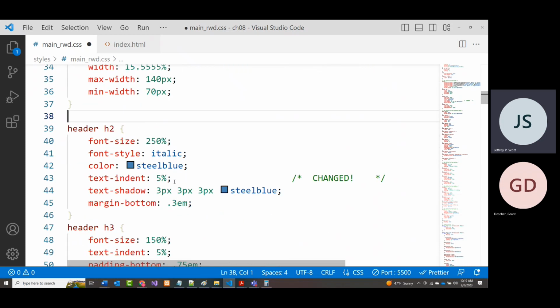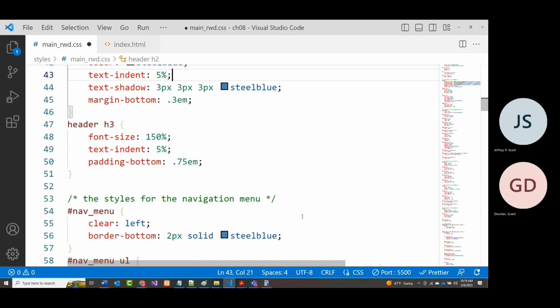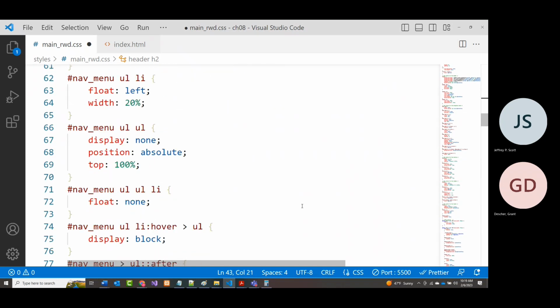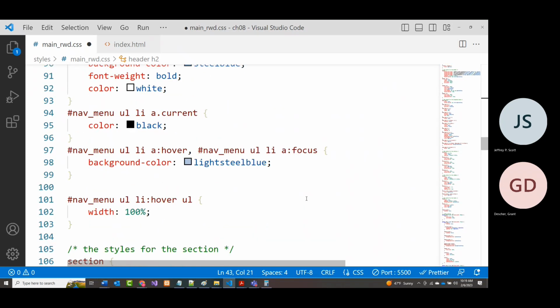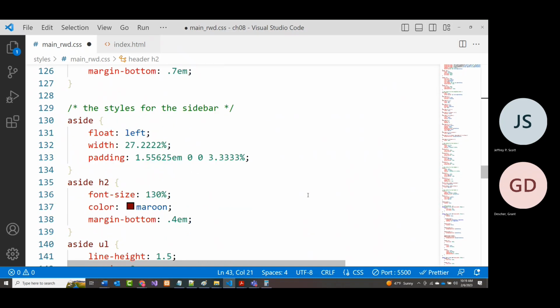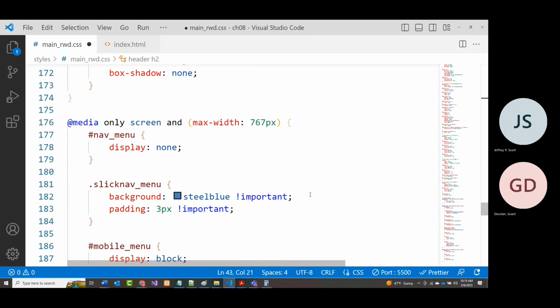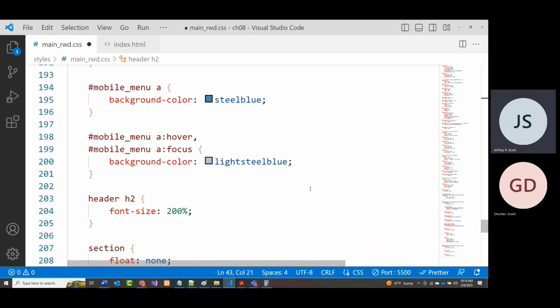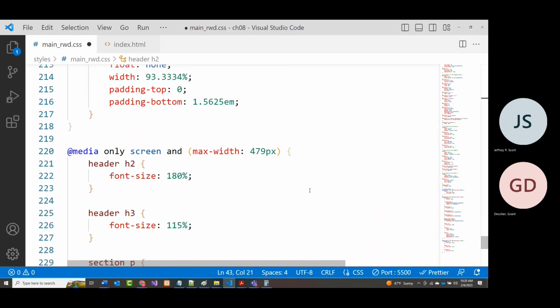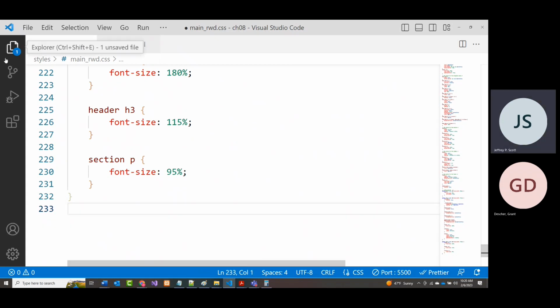Then in your header 2, again, this indent was done with pixels, and I went back and changed that to percentages. And I believe that's all I could find in there that was put in there incorrectly.